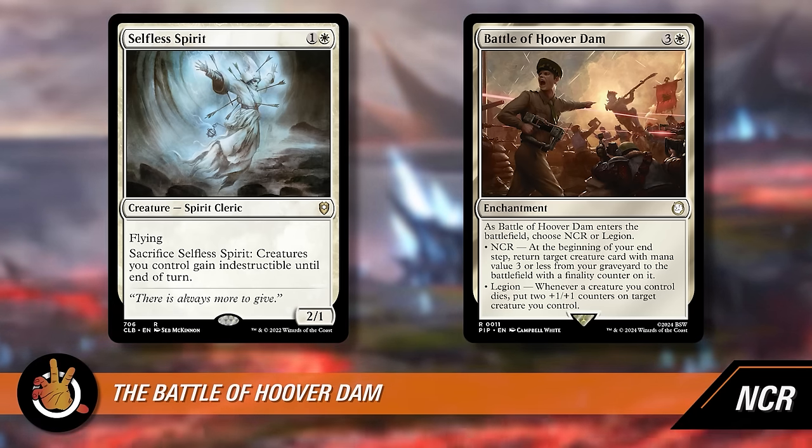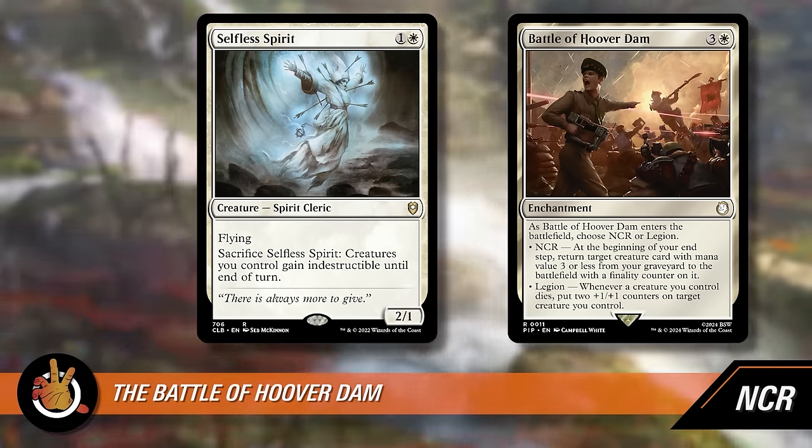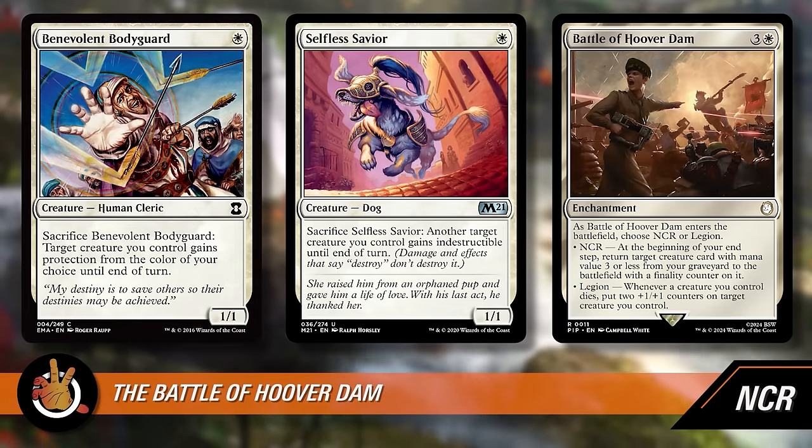Now you get multiple uses of it, so you feel less bad about using it for just that one-off scenario sometimes. Cathar Commando is a creature that you can pay 1 to sacrifice and destroy an artifact or enchantment. And Selfless Savior is similar to Selfless Spirit, but it is only for 1 creature getting indestructible, similar to Benevolent Bodyguard. There's a bunch of creatures that do this in white.